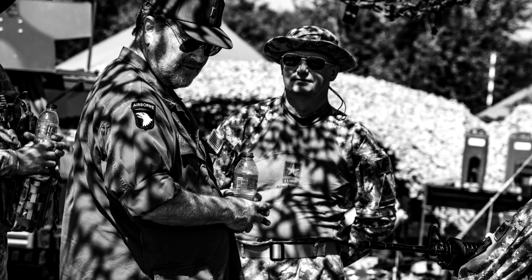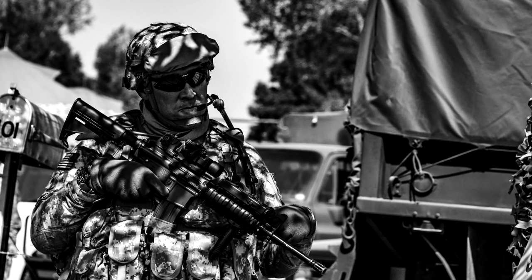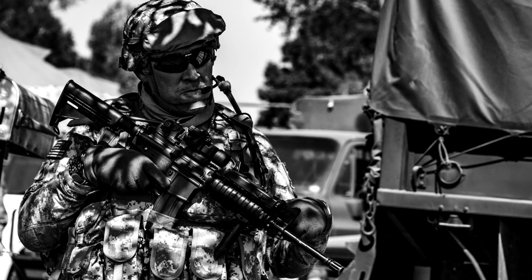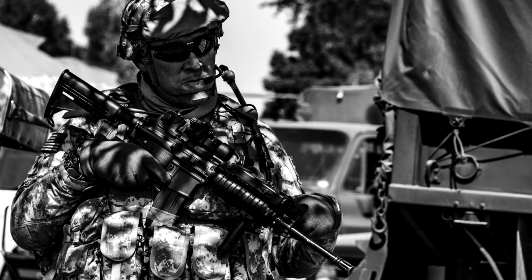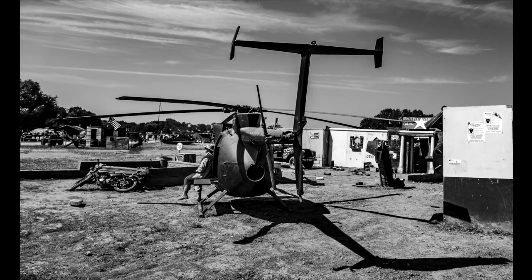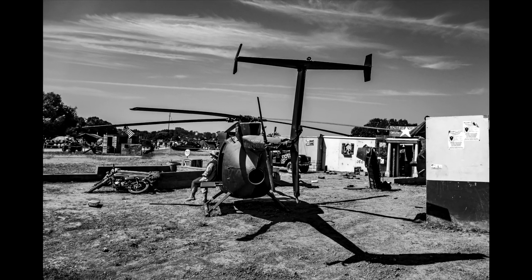In the real world it's quite contrasty — so quite bright, slightly overexposed, with contrast shadows, which work quite nicely. One of the US guys with his gun — you can see the shadowing on his helmet and also across his hand and over the rifle itself. The 360 History helicopter — I really like the shadow on the ground. It looks like it could have just landed, and the way the sky was just bright blue with the odd cloud.